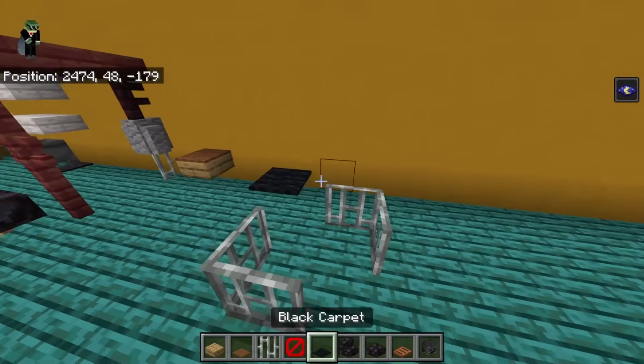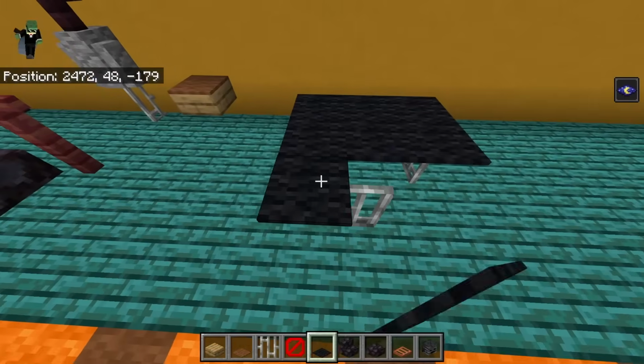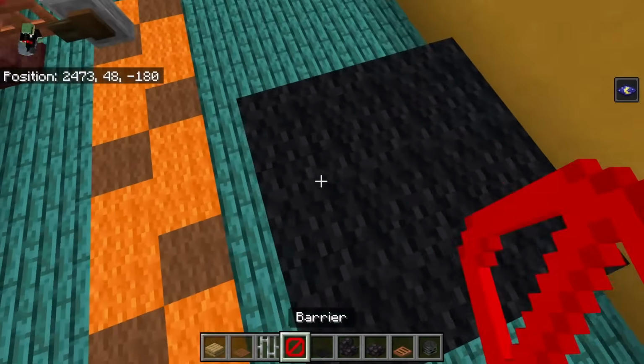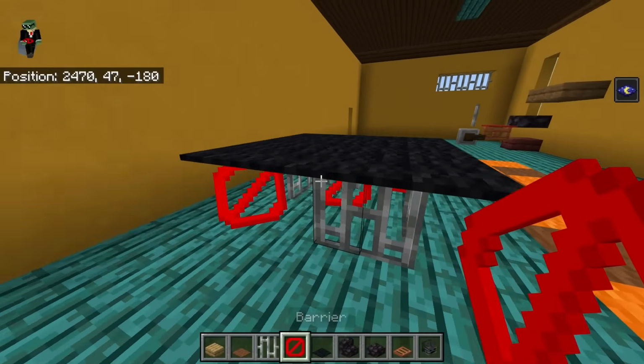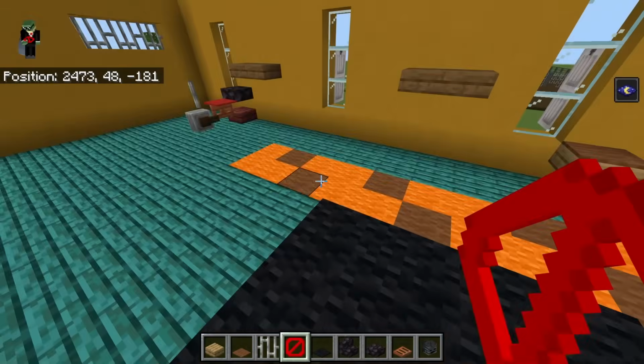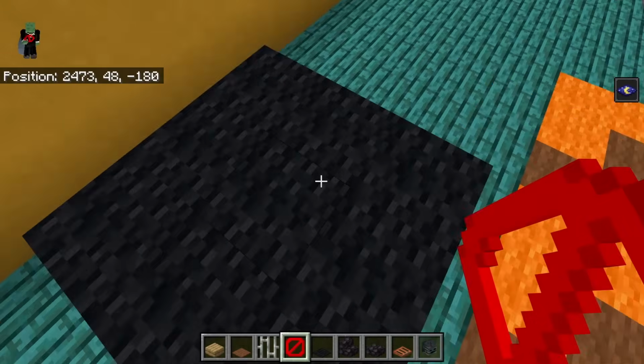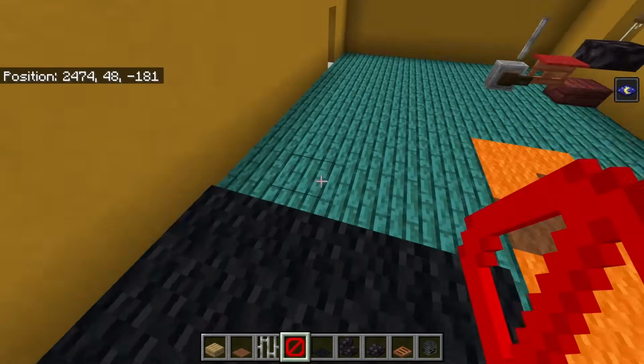Anyway, you'll place black carpet on all of which you just placed, a little 3x3. And this is a trampoline. If you wanted to actually replace the barrier in the center with a slime block, by all means go for it, because then it'd actually be a little bit bouncy at least. But there is no real trampoline in Minecraft, since you can't really get enough height on a slime block without actually falling from up there.